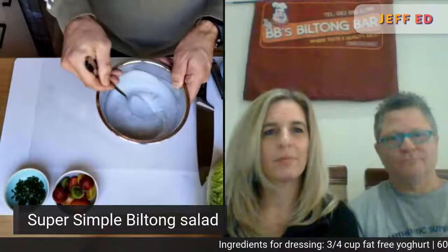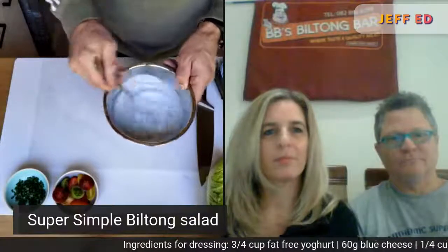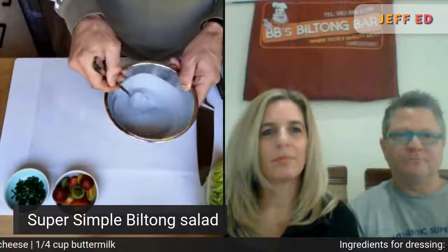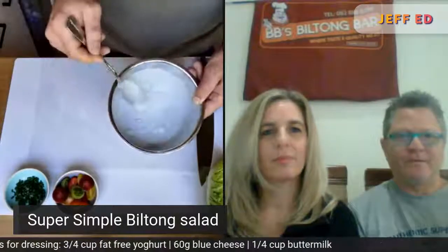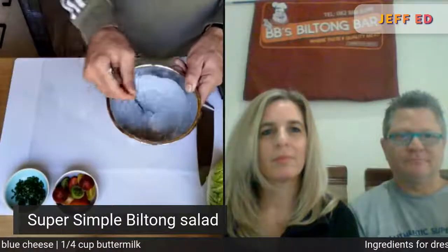If you're not a fan of blue cheese, or you just like it a little bit, you can add a slightly smaller amount. If you really want full voltage blue cheese dressing, feel free to go more. If you want to, you can send that through a blender. I actually quite like it a little bit chunky, because once we drizzle it over at the end, it's going to be great. But you can whisk it, you can blend it, and it'll last you a few days in the fridge. So you've got something to whip out.